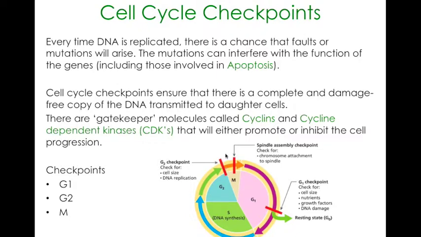The third one is right in the middle of the M phase, where it will check that the chromosomes have attached properly, so that once the cell splits, the chromosomes are in the right place that they are meant to be in. As we look through this chapter, and even the next chapter, you'll understand why that is a particularly important phase. Okay, so let's take an overview of each of these checkpoints.